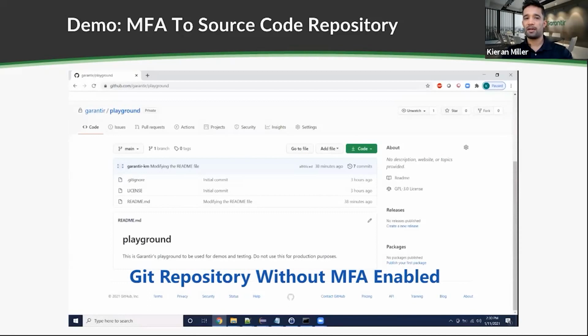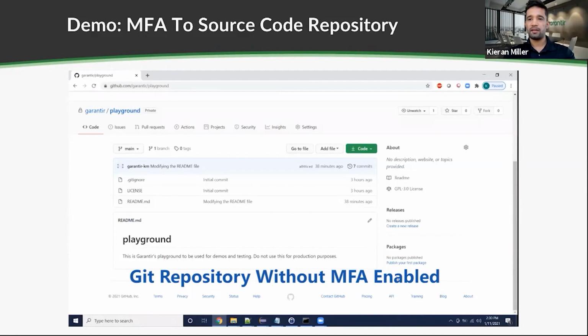So here's an example using GitHub. GitHub changed its capabilities recently, but this was all recorded before you could do any MFA or anything like that. So no capabilities there. We're just going to use this test project to show how we can transparently enable multi-factor authentication onto the repository, even though the repository didn't support it.